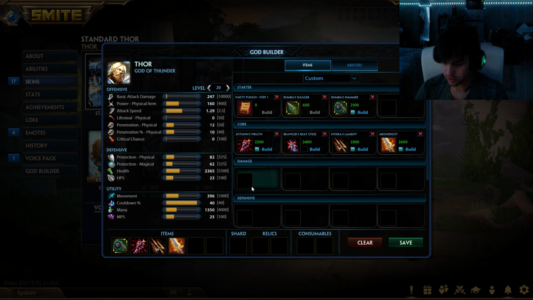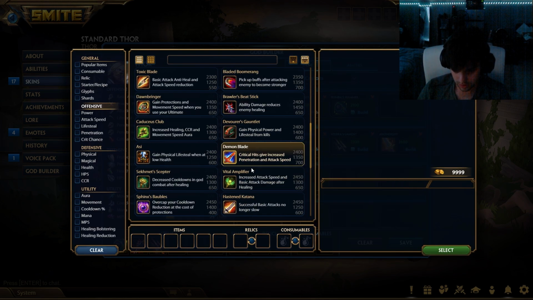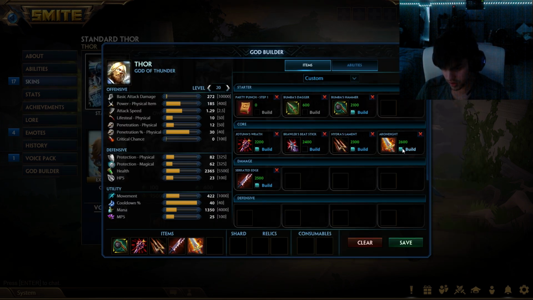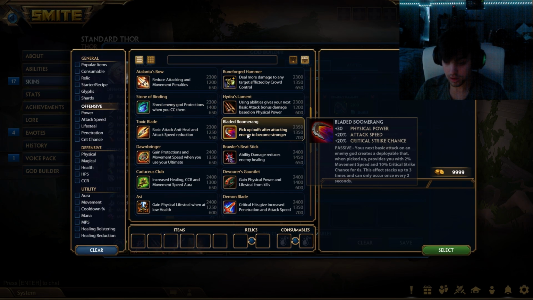Go Hydra second, go Erendite third. You can go a fourth item. I'm about to show you another item that you can go. Serrated Edge, very strong. You can go this order. That's 30% pen. The last item, obviously you got a lot to choose from, right?